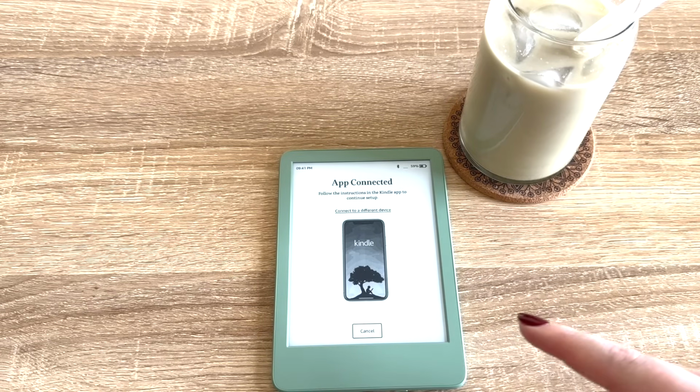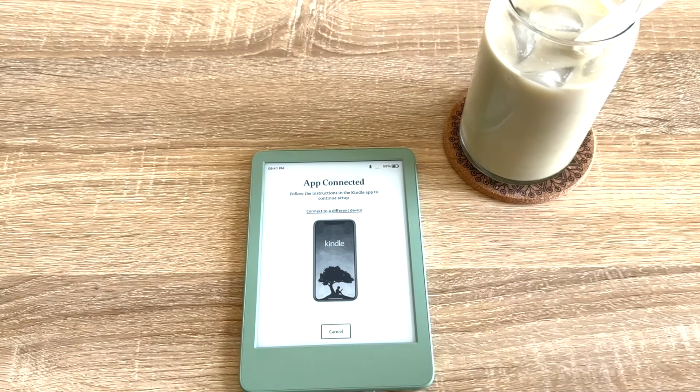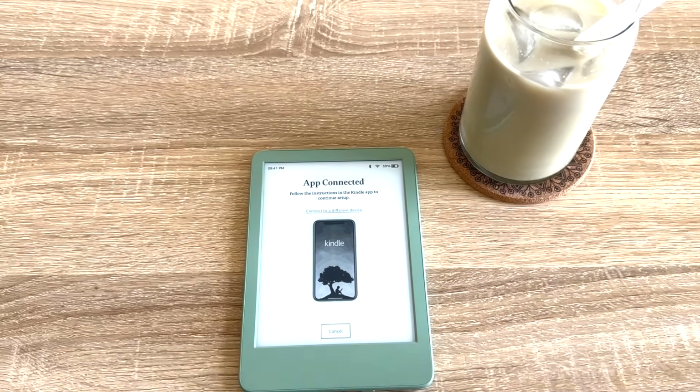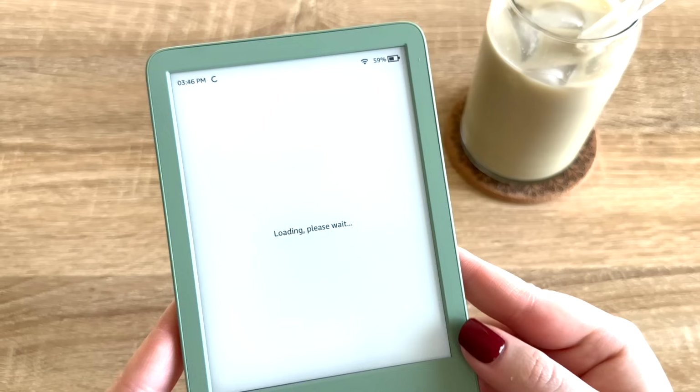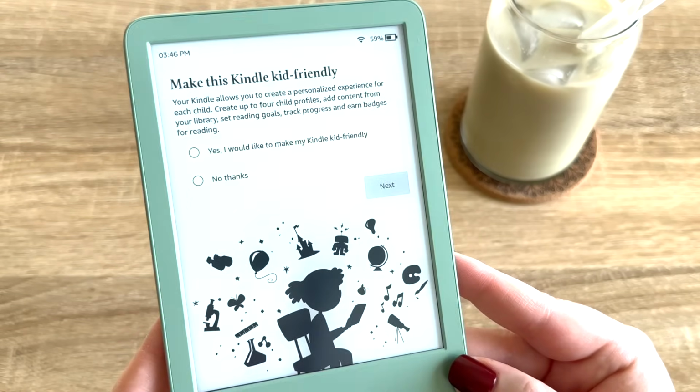Okay, so I'm gonna continue my setup. It's connecting. It's having me connect to my Wi-Fi, which I'm not gonna show you guys. So we're connecting to Wi-Fi, or we're like sharing the Wi-Fi password with this Kindle, which is pretty cool. Okay, now it's having me finish this setup on my Kindle.